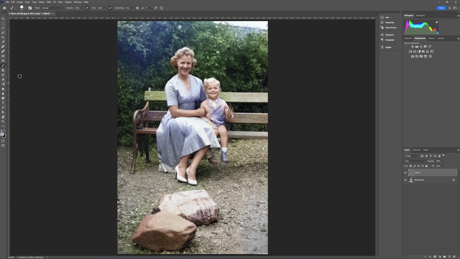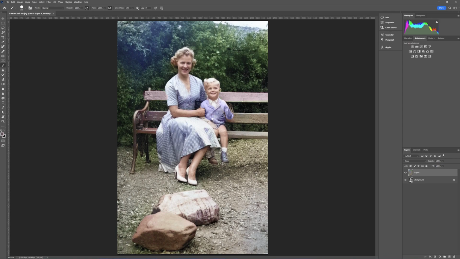So what we're going to do is use the brush tool and set the size a little bit smaller. And we're going to hold down Alt and pick a color off the existing image, and then you can paint with that color. I've got my flow and opacity set to 100%, so it overwrites pretty well successfully everything. We can fix the bench by colorizing there and painting that color, picking it up from another location on the image.